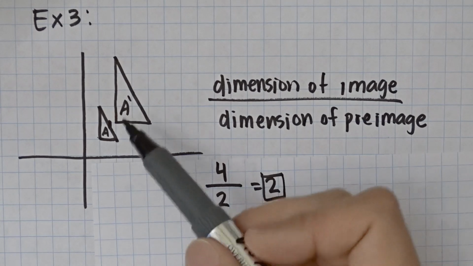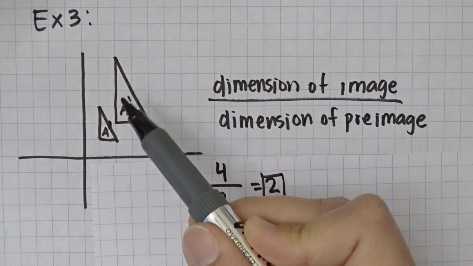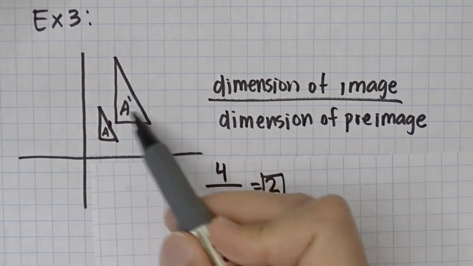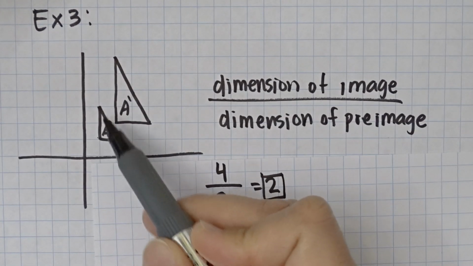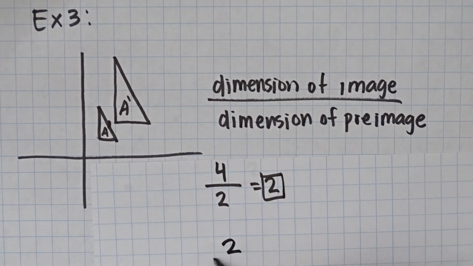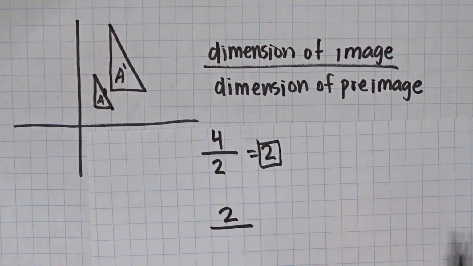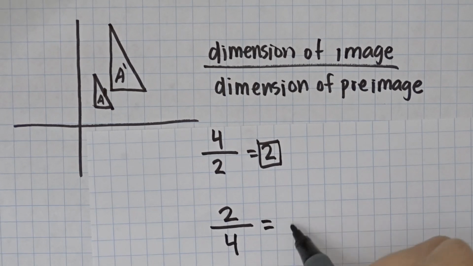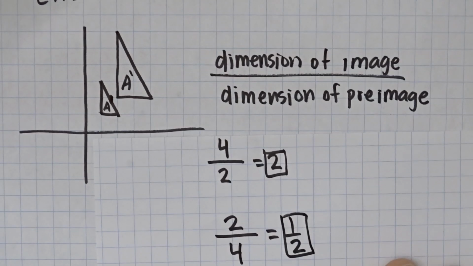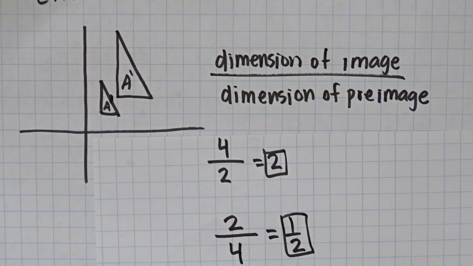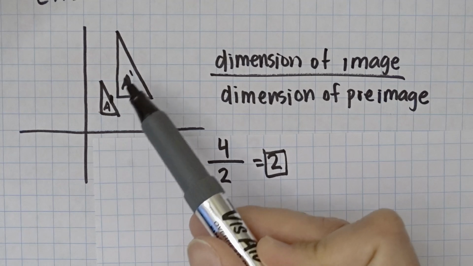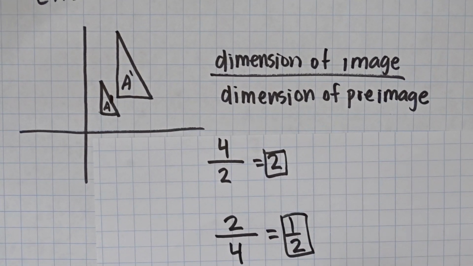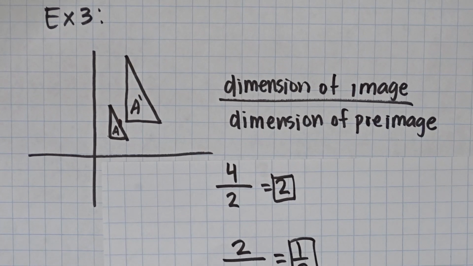Say you went the other way. Say we started with the larger triangle and became smaller. That means this one would have been my pre-image, this would have been my image. So if that would have been my image, I would have started with 2 as the height of my image, and then I would have divided by 4 as the height of my pre-image, and that would have given me a scale factor of 1/2. Which makes sense, right? You start with the large one, it gets smaller, scale factor of 1/2, it got half the size. And if you started with a smaller one and it got larger, it magnified 2 times larger. So that's how you can tell what the scale factor is given a dilation that's already happened.